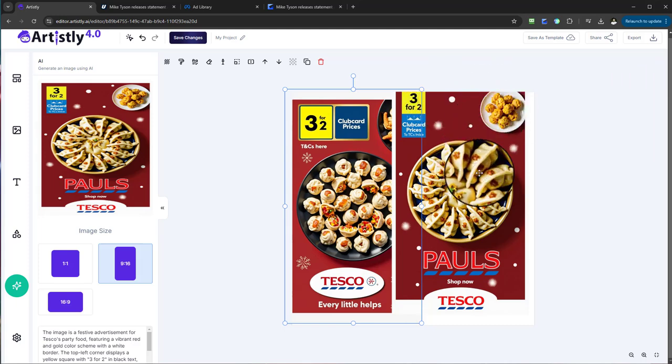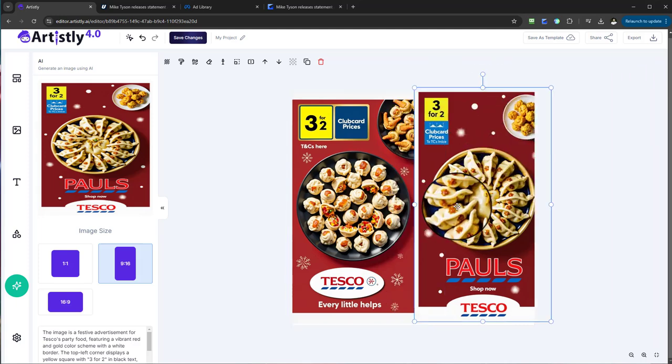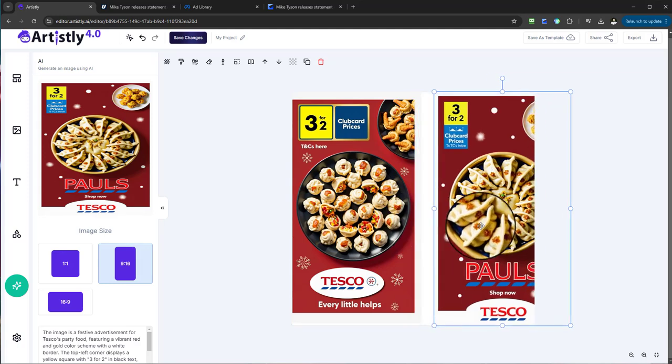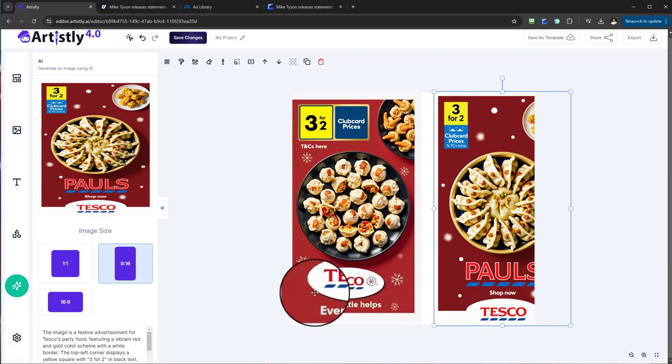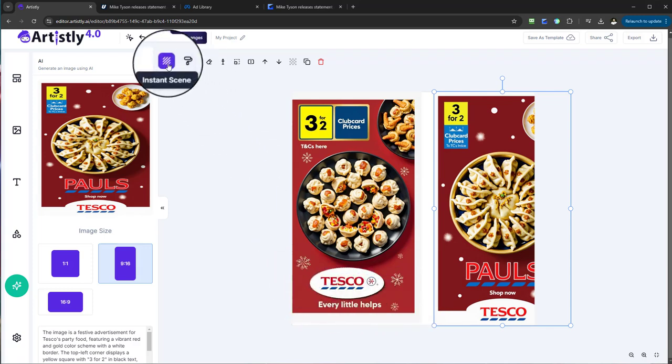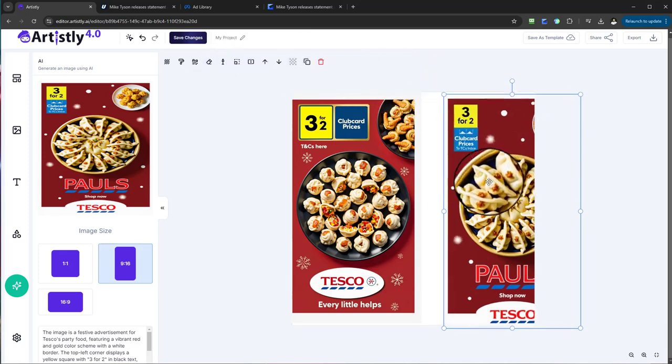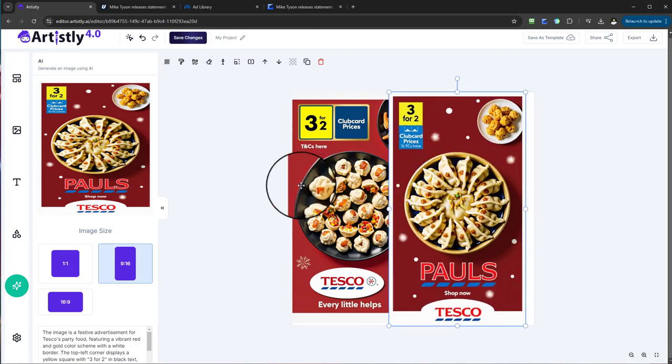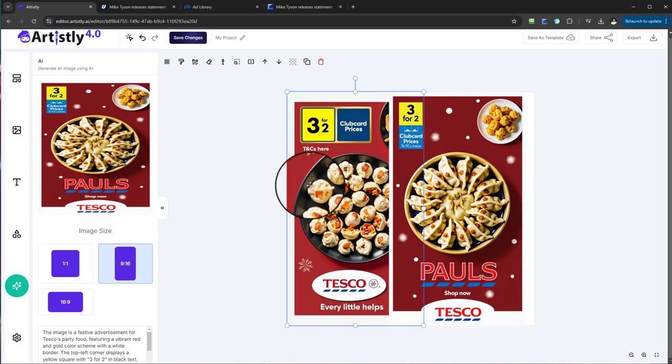If you're happy with the design, there are tools available to us that let us move only specific items instead of having to do the entire image all over again. Other tools, such as Instant Scene or Remix, Text Grabber, and Object Removal, I will cover in upcoming tutorials, but for now I just want to show you how easy it is to recreate images.